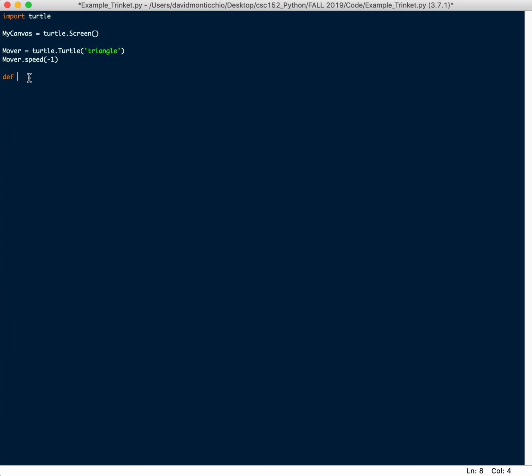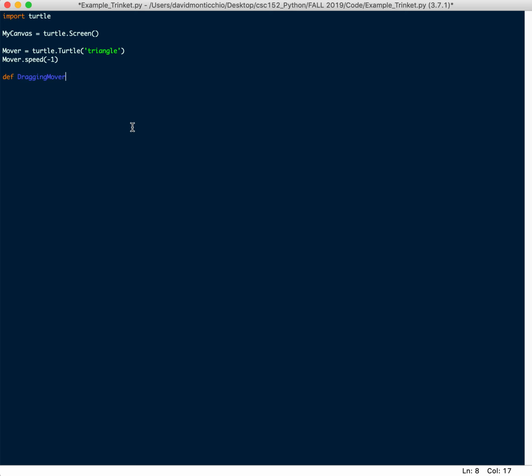So, I have made myself a function. I have made myself a separate part of code right here with this DEF that basically says whatever is inside the DEF will only happen when I call it. If it's not called, it will get skipped. That's the point. So, I'm going to name this, I don't know, dragging mover, because that's what I'm going to do. I'm going to drag my mover.